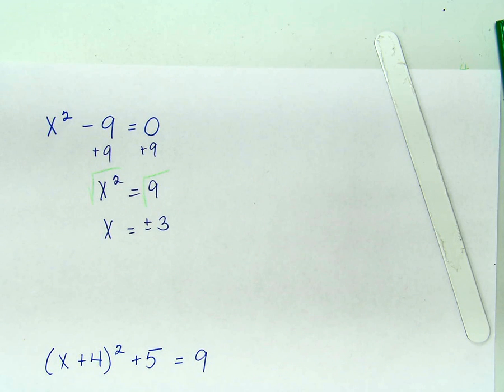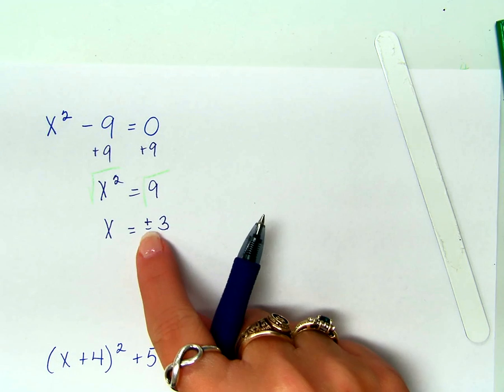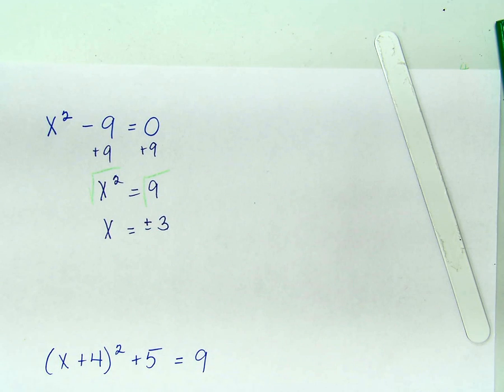Oh, yeah. We've never dealt with that this year so far because it hasn't been time. It's time now. And here's how you know it's time. Who put the square root sign into this problem? We did, right? We put the square root sign into the problem. It was not originally in there. When we put the square root sign into the problem, we have to take into account both the positive and the negative in the answer. Does that make sense? Yes, ma'am. It does to some people, but not to everybody yet. That's just kind of like the little mathematical rule. It's not written down anywhere or anything like that. It's just we have to take into account.